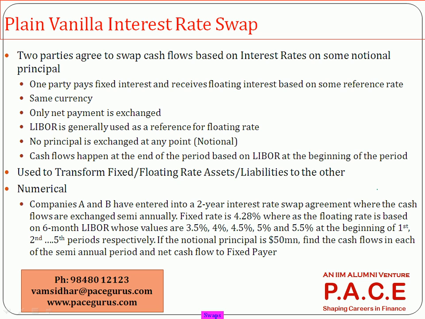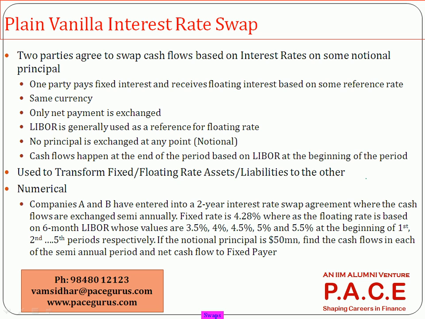So because of this worry, we both came together for a swap. In that swap, we will fix a notional amount of 1 million. On that 1 million, whatever is the fixed rate, I'll pay you that fixed rate amount. Whatever is the floating rate, you pay me the floating rate amount. So now at any point in time, I'm getting the floating rate from you, which I can pay directly to my bank. You are getting a fixed rate from me, which is what the agreement you had with your bank. So overall, it's a risk mitigation situation. So hedging can very well be used with respect to swaps.